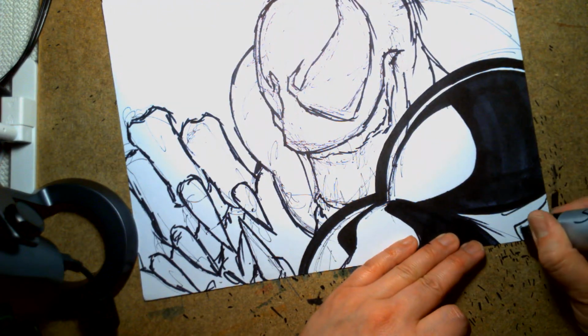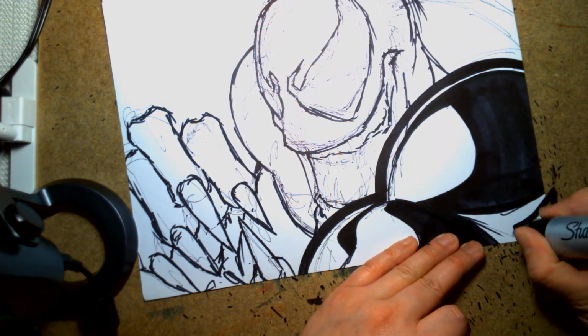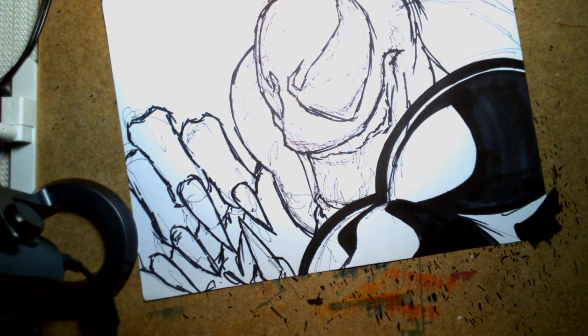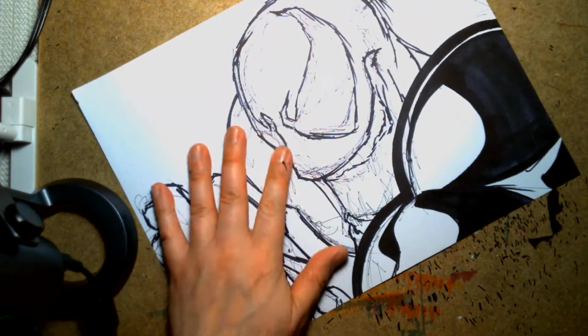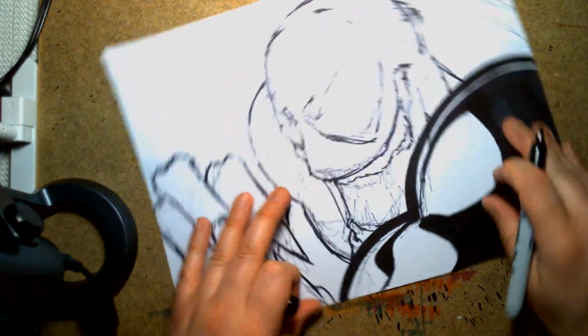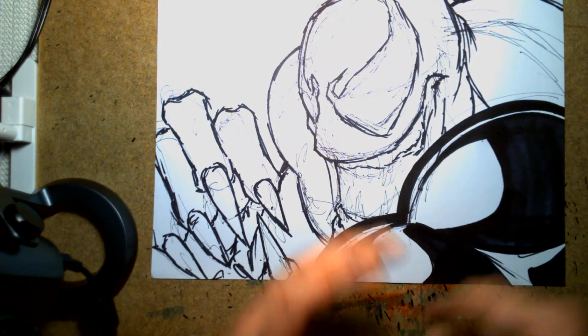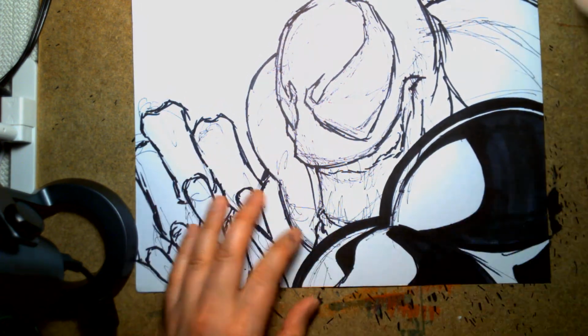Alright, so we're getting his upper arm kind of fleshed out a little. I'm going to come in here and just add a quick couple of... I'll come back here to render this out later. I just want to keep on continuing the pace I'm at.